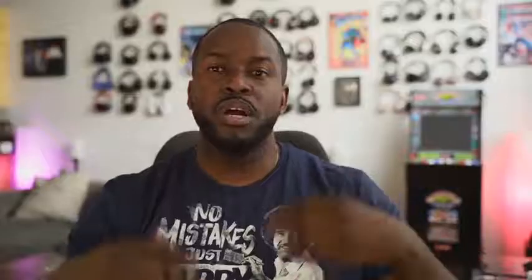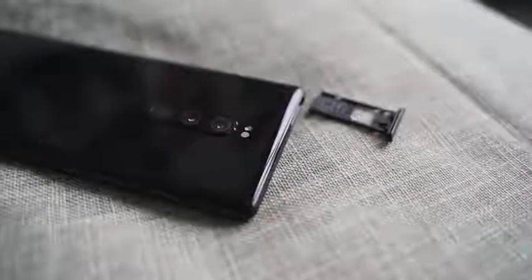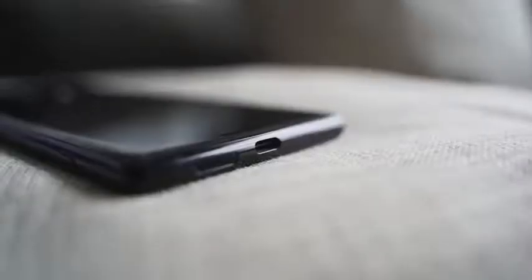I couldn't play Call of Duty Mobile because the beta has ended, but hopefully when that comes I'll be able to do that for you guys to see. I'm liking the performance here. Speaking of the battery — 3300mAh — when we started gaming it was about 88%, and by the time we were done gaming for about two hours or so, we got roughly 63%. So that 4K display does drain your battery life if you're gaming in 4K. This is really smooth, it is fast, and I like the overall performance. The speakers are quite loud, and you've got haptic feedback built in giving you a rumble bass feel to the speakers as well.